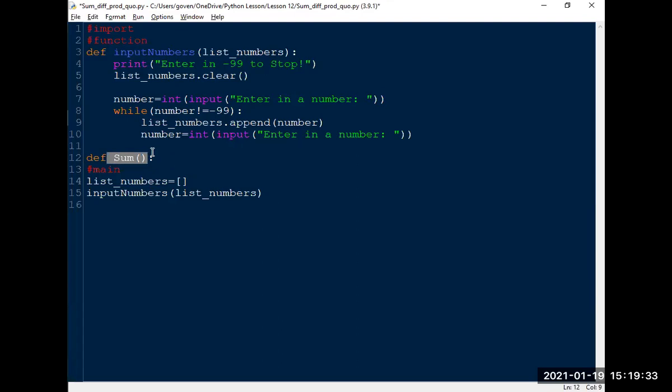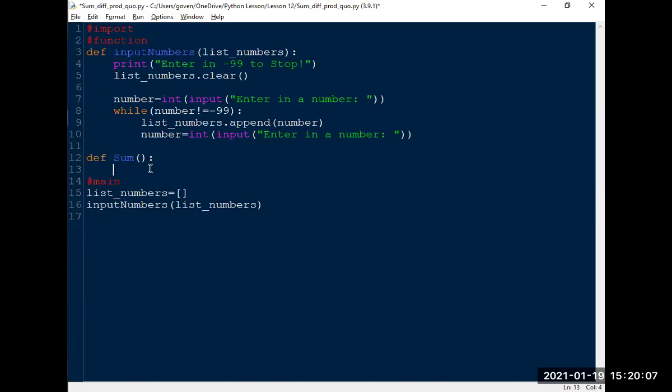And the reason I'm not sending anything to the sum function I'm creating is because I'm not going to be changing the list. I'm still using that normal list. So if I don't send it through, the sum function can't change it. But because it's already been created in the main program, I can still use it. So that's the difference now. When you don't send information through but you use the variable, you can use it, but it won't change anything.